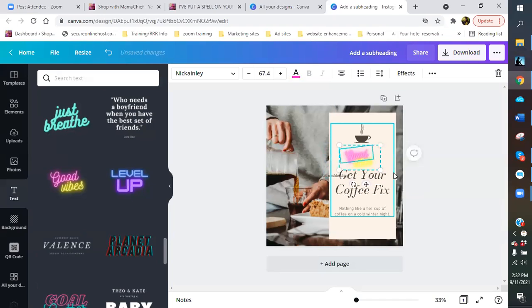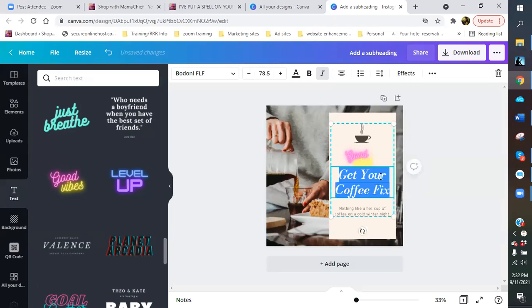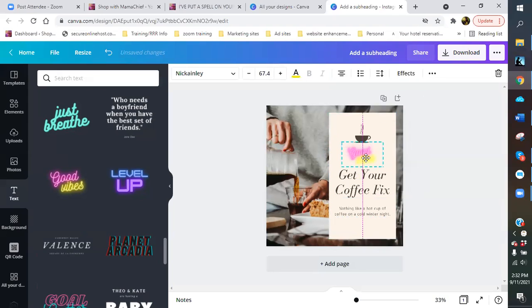If you wanted to do it like that, let's remove that header. All right, so we got that in there. We can move this up a bit. We can even make it smaller if you want to. It's really up to you, however you want to do it.